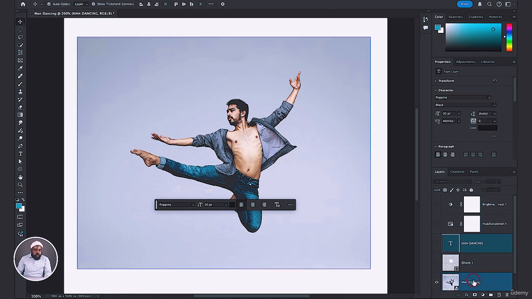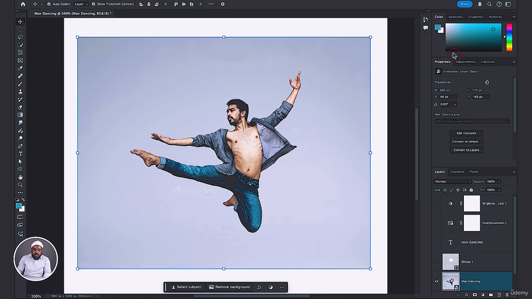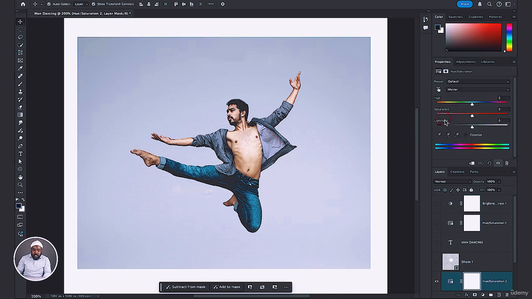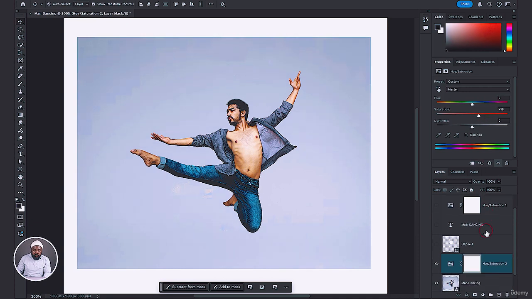So we can bring in new adjustments, make sure that you have your layer selected. And let's say we want to adjust it instead of what we had before. Let's go back to hue and saturation, and let's increase the saturation this time. You can see our image popping out the colors. And again, we have our hue and saturation down here. So we can go in, turn it off, or turn it back on.